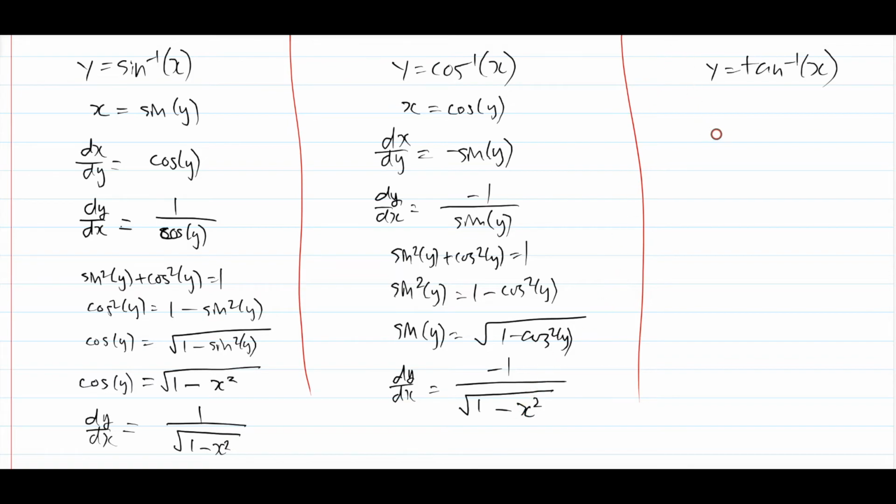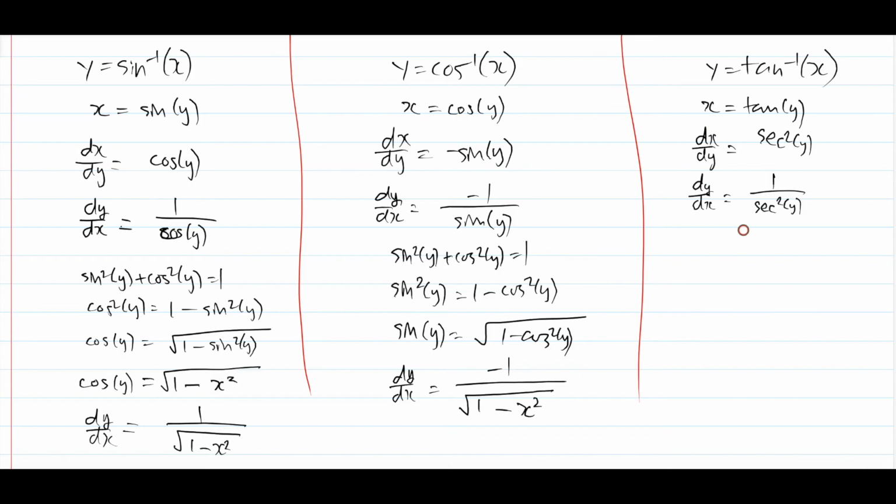Okay, now let's look at the last one, tan. It's very similar as well. It's just a different identity rule. So x equals tan y. I'm going to differentiate tan y in terms of y, and what you get is sec squared y. Now I'm going to flip that, dy/dx, and you'll end up with 1 over sec squared y. You can of course write it as cos squared, but I want to leave it this way because it is more convenient. Now the goal is we need this in terms of x, but this is y.